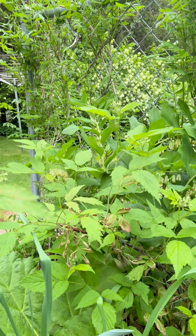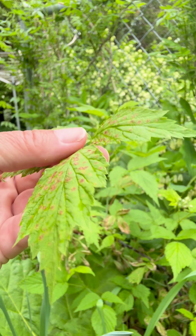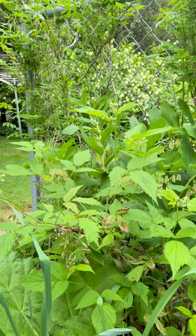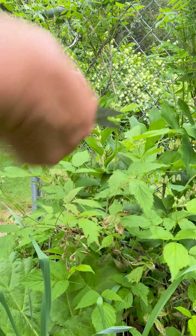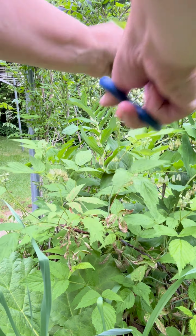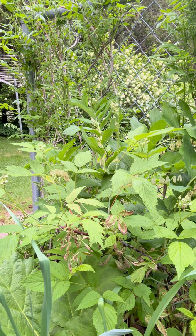So I'm gonna see how many little leaves I get right now. So let's go and harvest. These leaves have a little bit of a scab on them. So I'm not going to use these at all for any kind of tea because I just feel like that's an imperfection. So all I am doing is harvesting these little light green leaves. There's buds on here, so I will get some raspberries. So we'll move the camera, we'll keep harvesting.